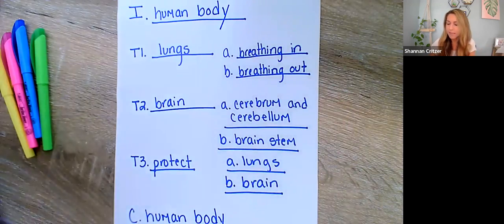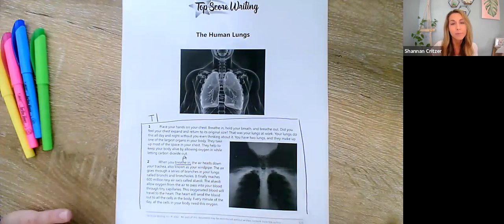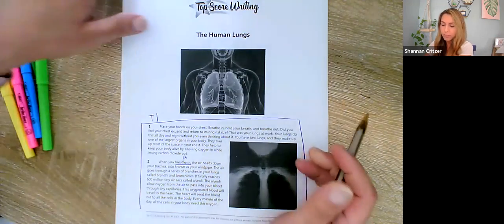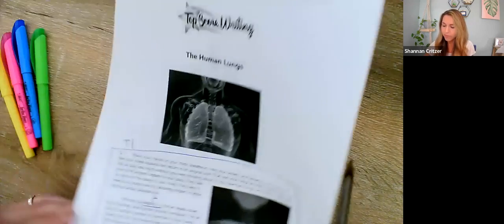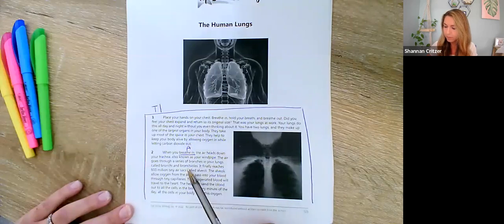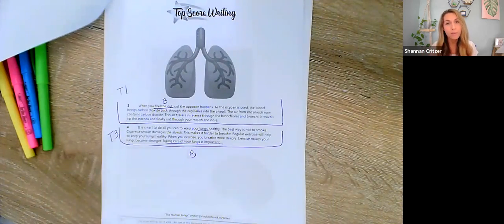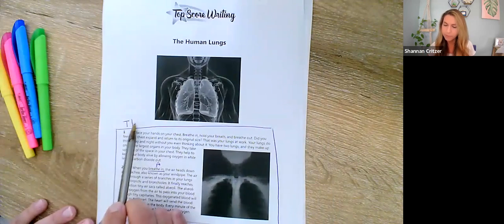Now, in your text set, you learned that it is very helpful to box and label the information in the articles that pertains to what you're going to write about in each particular paragraph. So for example, T1 is all about the lungs. So we find information about the lungs in paragraph 1, 2, and 3. So we put a box all around those 3 paragraphs and we labeled them T1.